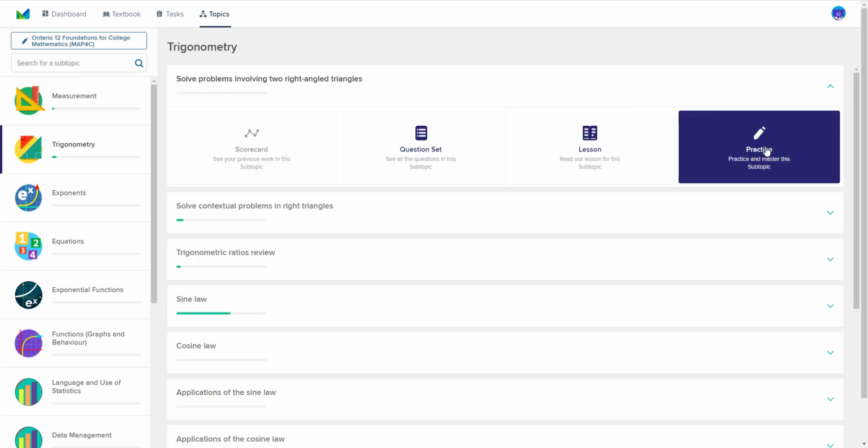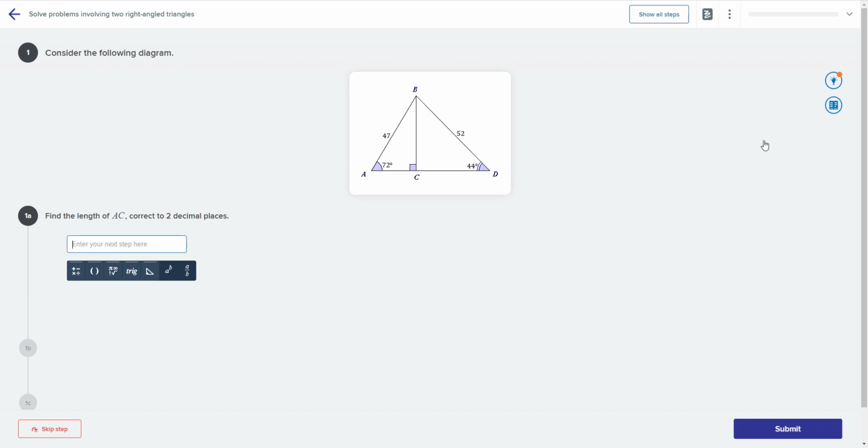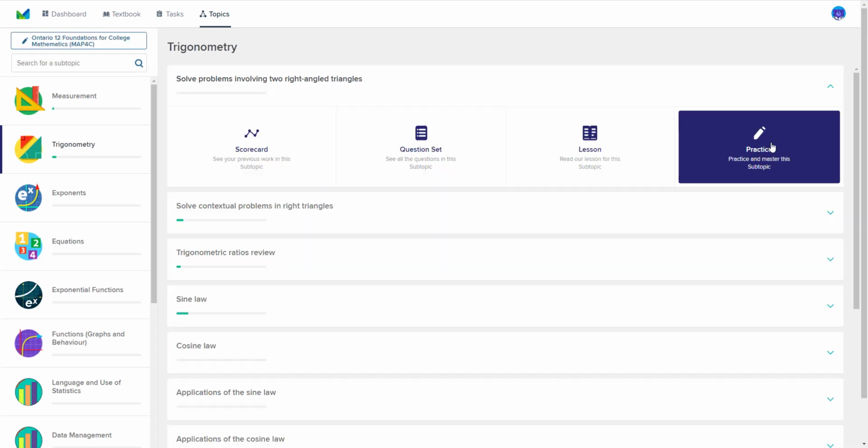The difference between the practice button and the question button is that in the practice button, it will direct me with specific questions, kind of like an adaptive task. So it just asks me question after question until it thinks I've mastered the topic. If instead I don't want it to direct me through the questions, which I think is actually very powerful, I can just see the question set similar to when I was in the textbook section.